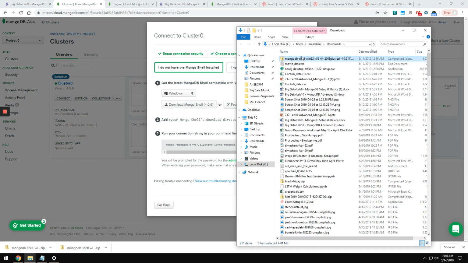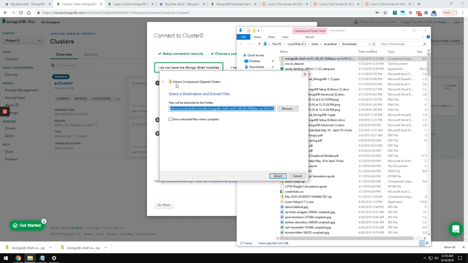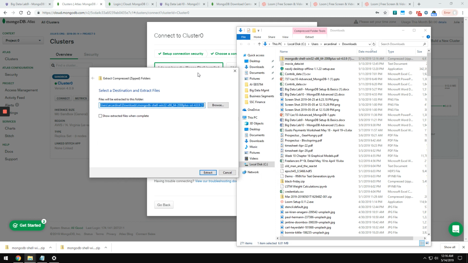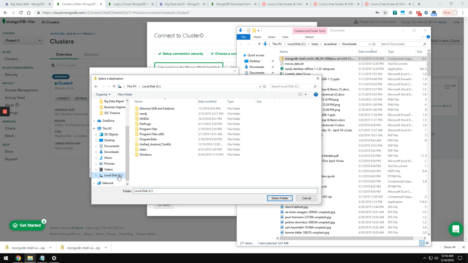what we want to do is unzip it in a folder in a directory, let's call it mongodb.